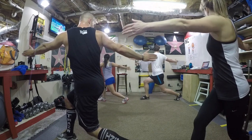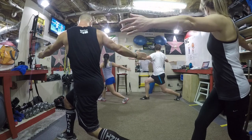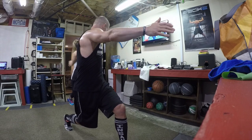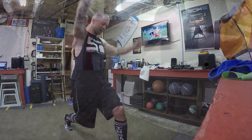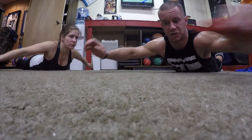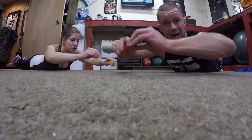Still engage the abs. Still engage the core. Really isolating those obliques in a twist. Keep going. Come on. Time to correct. Get that knee down. Yeah, you see? Your knee is probably up. I keep it pinched. And try not to let it touch your butt. But if it has to, try not to let it touch.